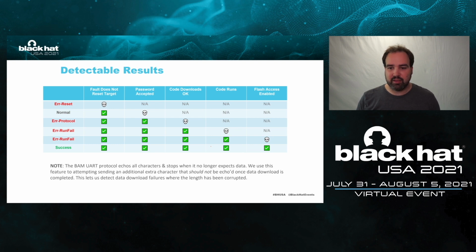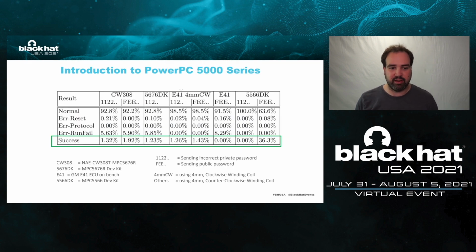So in the full paper, which I'll link, I also go through this. It's easy to get false positives where the code does download, but it doesn't actually execute. So you have to be a bit careful to make sure you are getting a success like you think. So here are the results across those four devices.